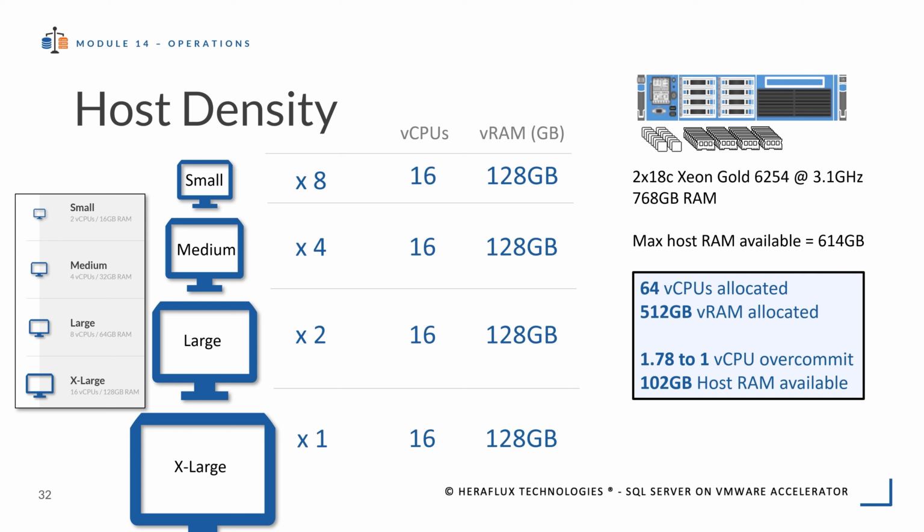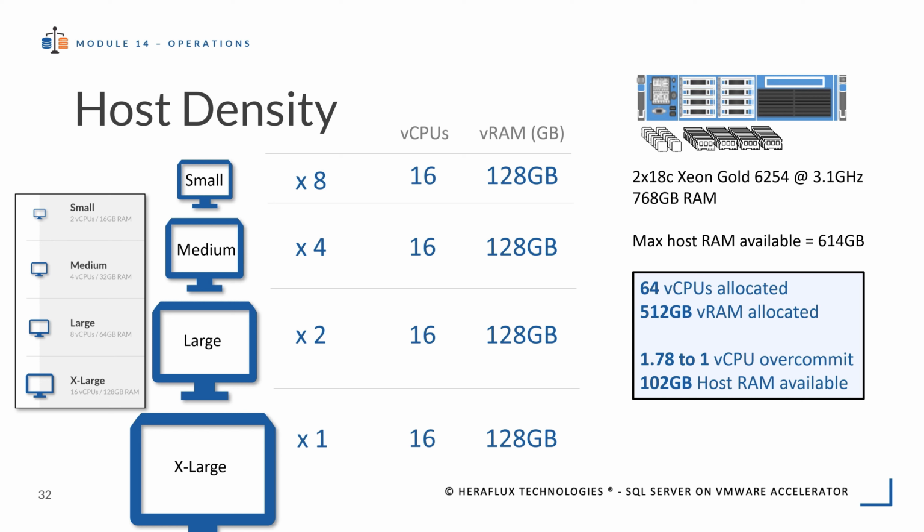Keep in mind that this is a paper consolidation exercise. This in no way takes into consideration what your virtual machine CPUs are actually doing with their workloads. If they're relatively normal and somewhat quiet CPU consumers, this example works great. You can monitor CPU ready and co-stop times to understand the net performance impact on each virtual machine.